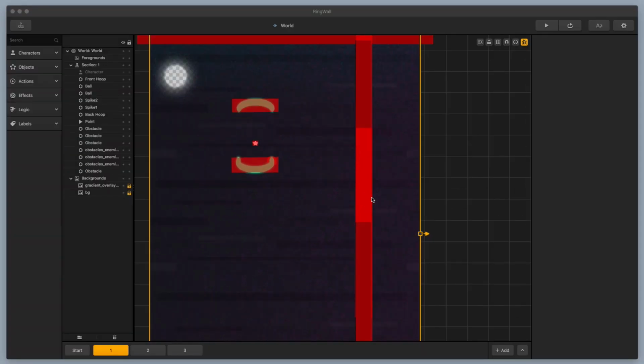Okay, so the way this works is you've got these two walls here, and they're layered on top of each other, and that is why you see a thicker or more saturated red right here. That's because the collision shapes are stacked right on top of each other, and so that is why it comes in a little bit thicker there.